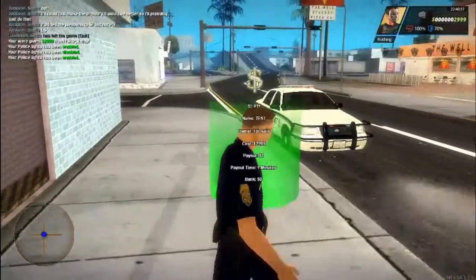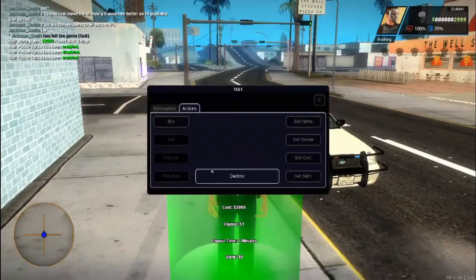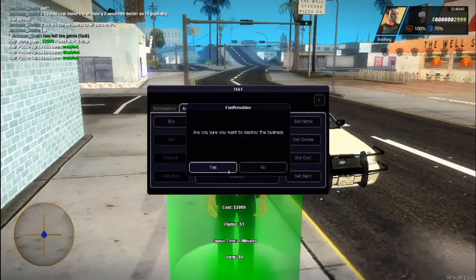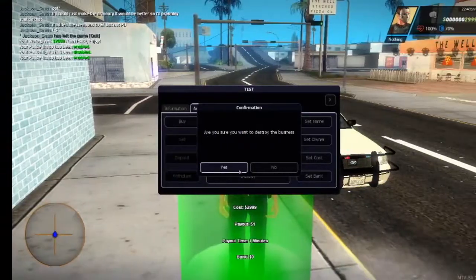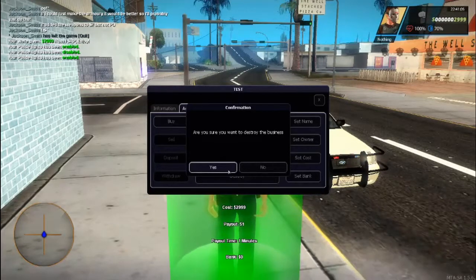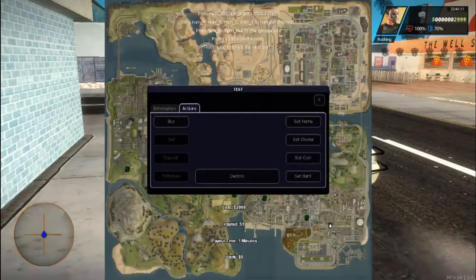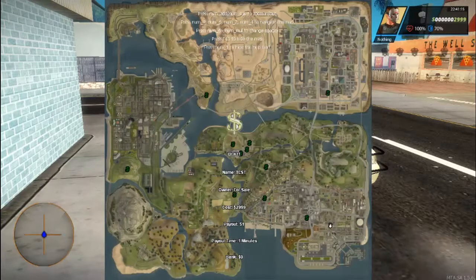Now if you're an admin and you see a business that you don't want being there, you can easily go in there. If you're an administrator within the server, what you can easily do is go to any business, or you just press F11. Anyway, you're going to see all the businesses labeled all over the map. They're going to be marked with money signs.